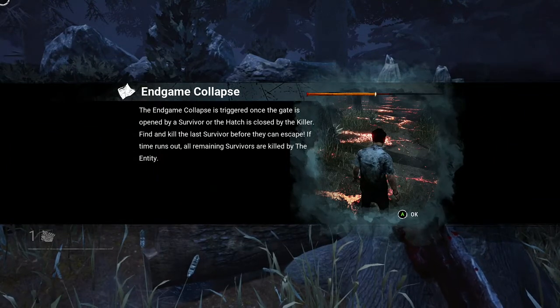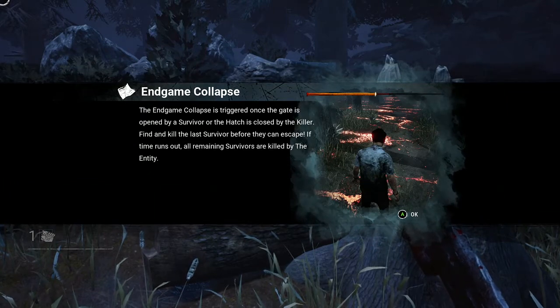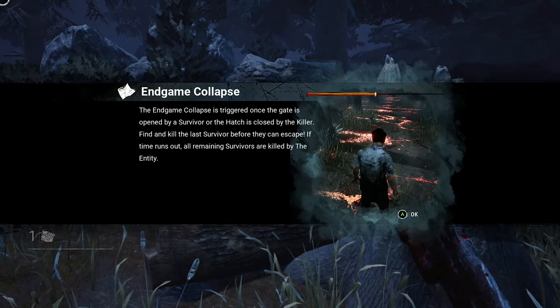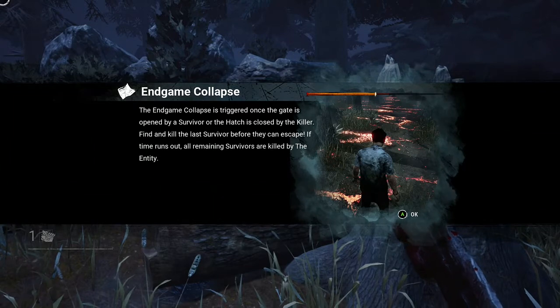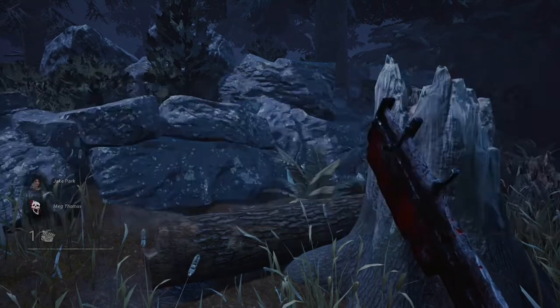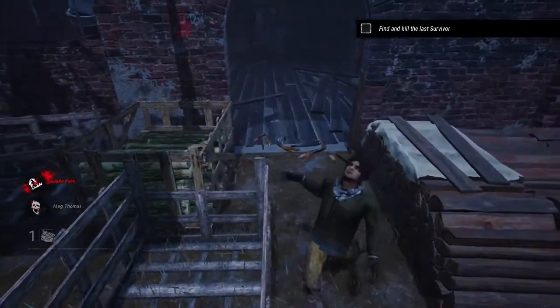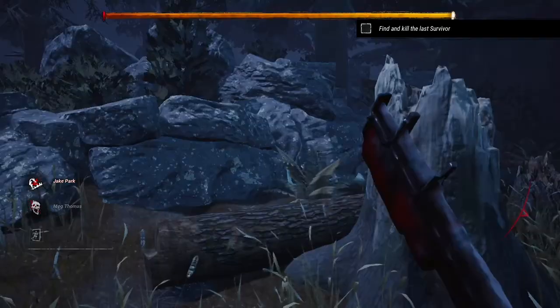End game collapse. End game collapse is triggered once the gate is opened by a survivor or the hatch is closed by the killer. Find and kill the last survivor before they can escape. If time runs out, all remaining survivors are killed by the entity. Well, that's sweet. Oh, boy. Oh, my God, I've got to find and kill the last survivor.